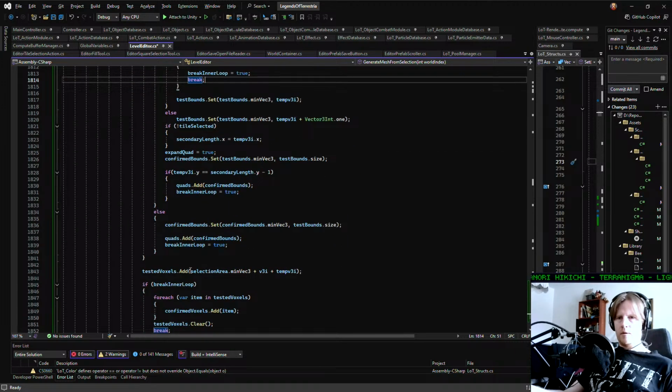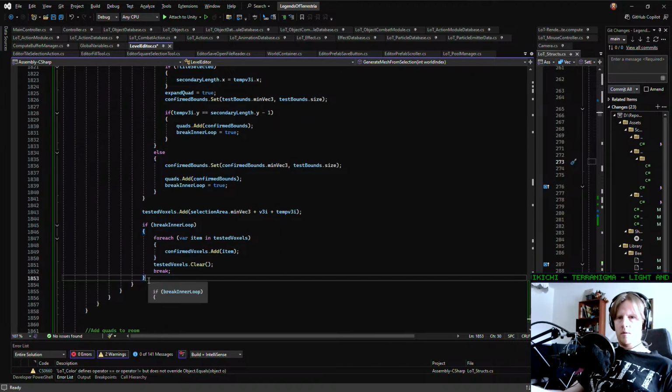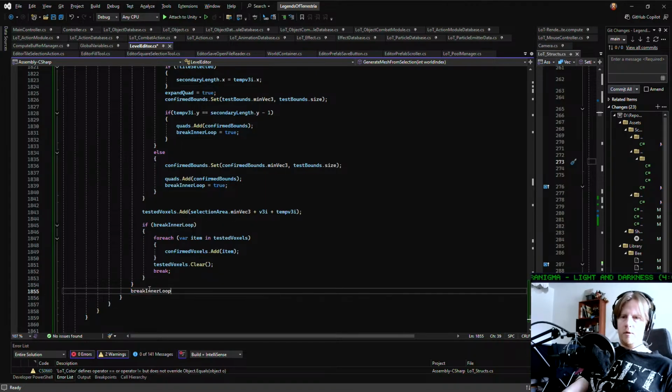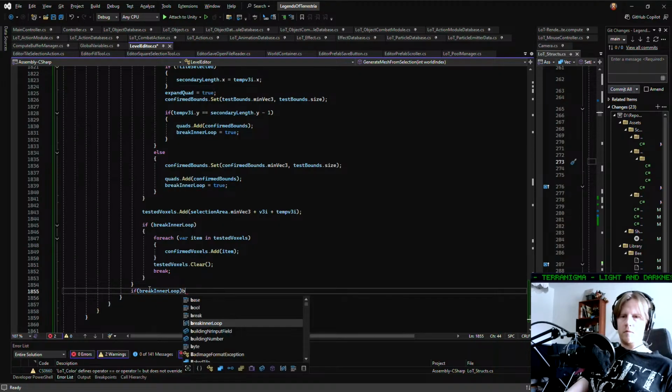And then here, this is the loop, right? Here it needs to say break inner loop. And we break.